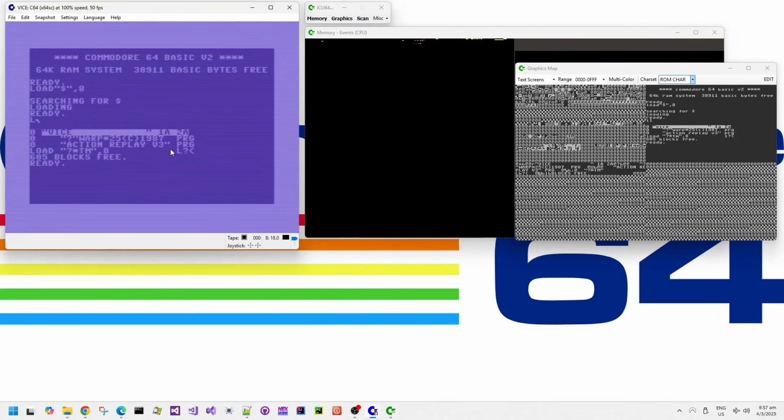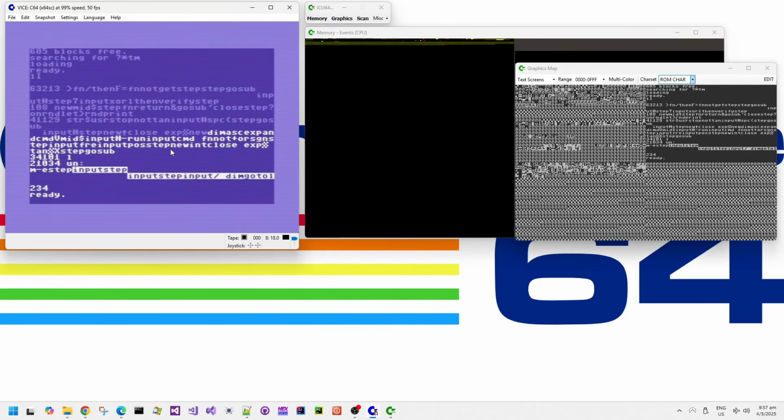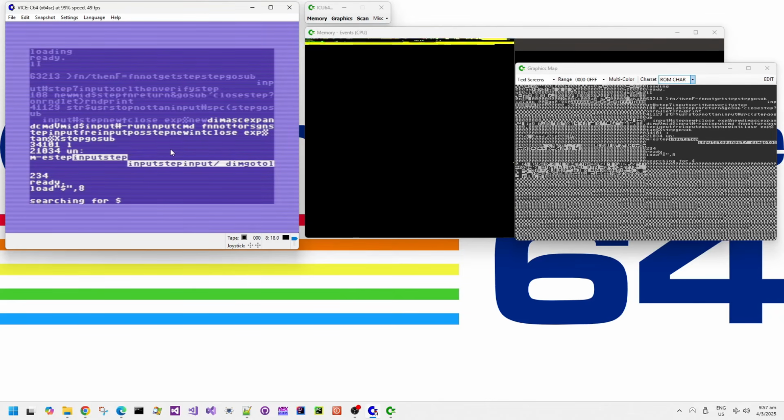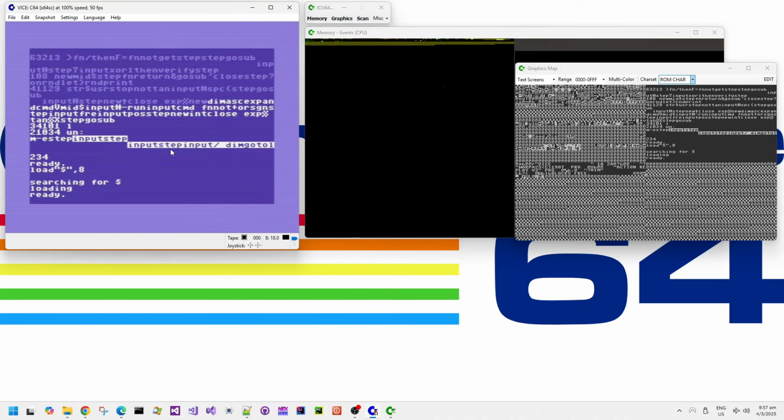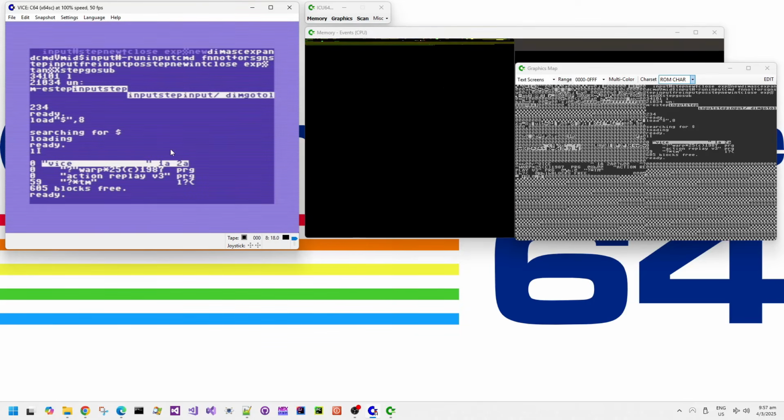Load, comma 8. And if we do just load, comma 8, and then list it, we get rubbish. Okay. That means that it's no longer obviously a basic program. It is a program which has significant data elsewhere. So we load it with comma 8, comma 1. And then let's see what happens.